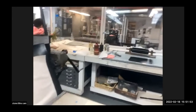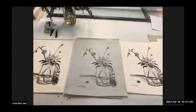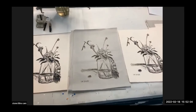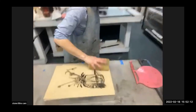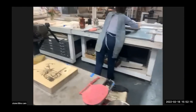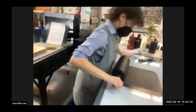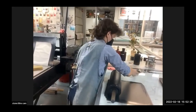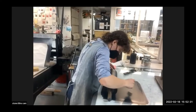There are different ways of making registration, like cross hairs on the paper or hole punch registration. You can see the difference between printing on the newsprint and the good paper. The idea is that every time you're creating an edition, you have one print that the artist approves, and every time you print a new one you lay it next to that print and ask: is this part of the edition? Does it have all the detail? Is it too light or too dark? Then you would go back to the ink slab and adjust.